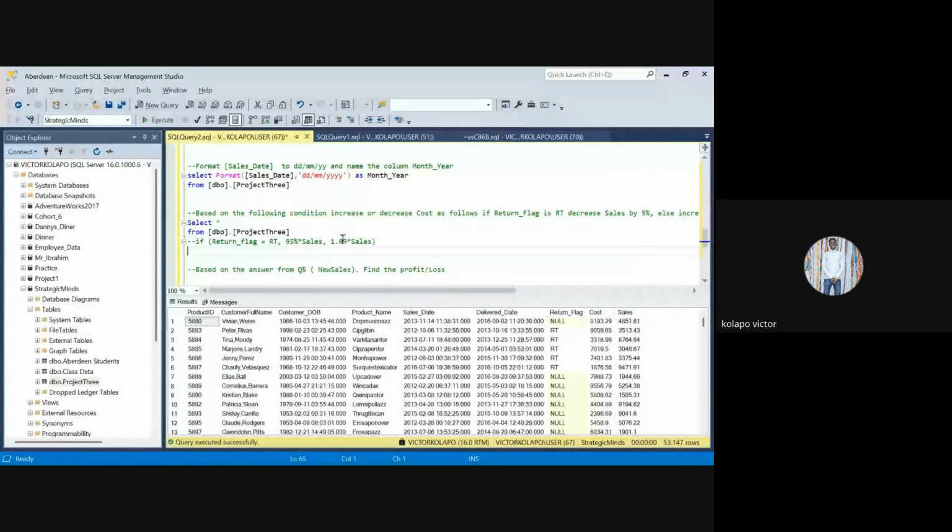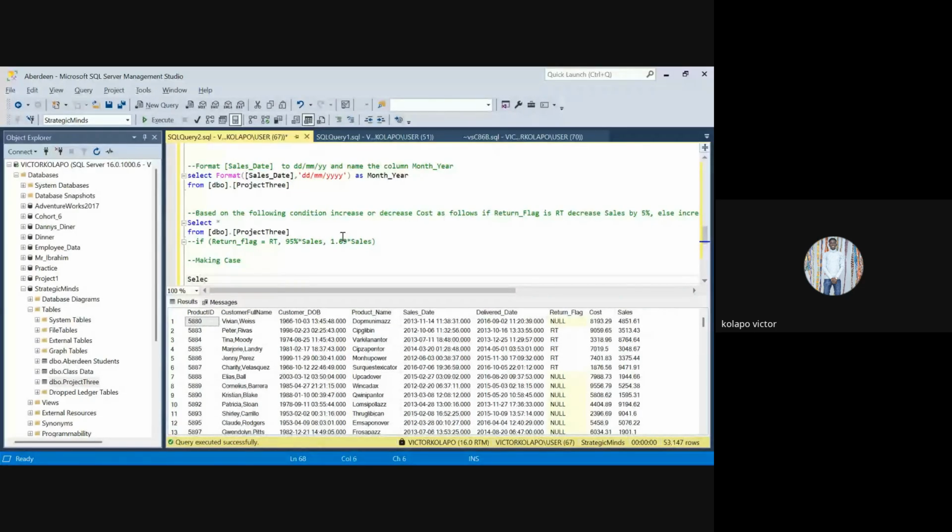But if we want to do this on SQL, we have something we call making a case instead of your if statement. So anytime you need to do this, you just need to do your select.